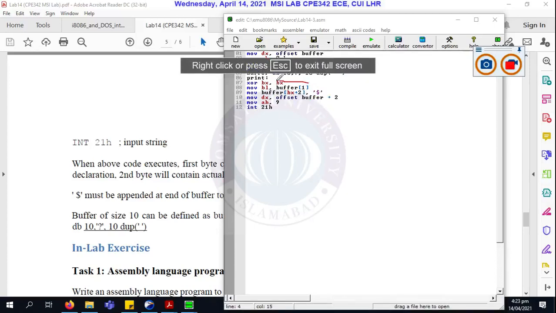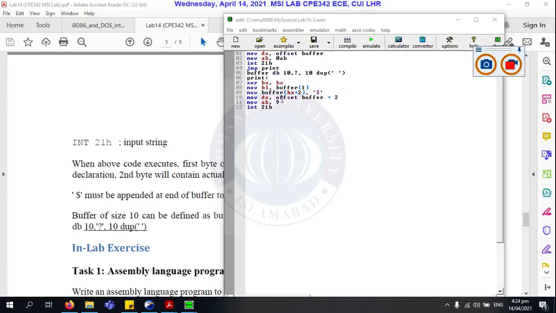Here you can see this is the offset address of the first character. In this line the offset will be stored, and then you can see buffer, BX plus 2. This adds an extra memory location in which you will be storing the string terminator.